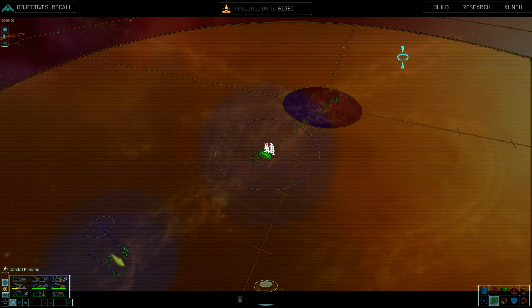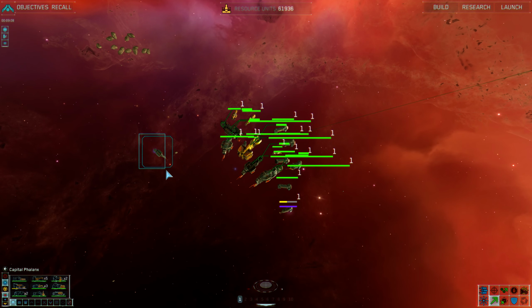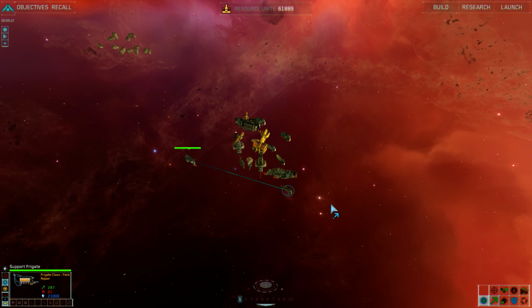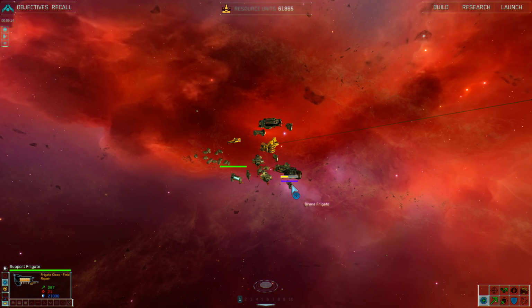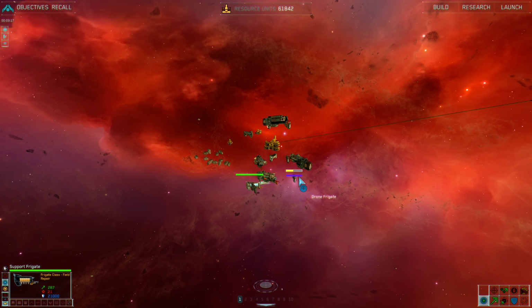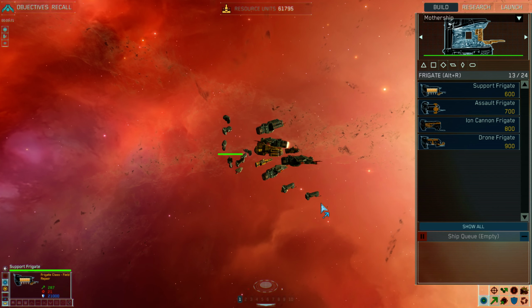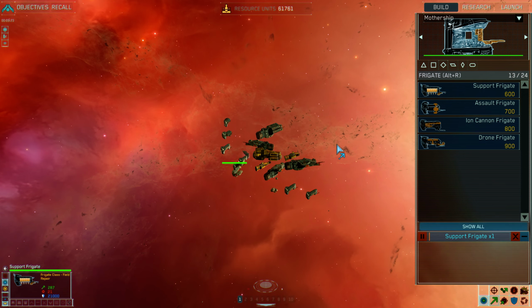Strike group coordinates locked in. Copy. Repairs initiated. This one. Seems like the drone frigate got the most of it. Well, except for the support frigate, which got completely destroyed. Berths are clear.